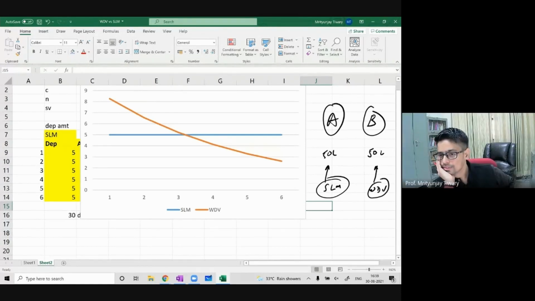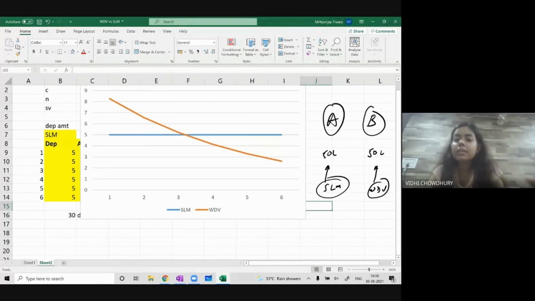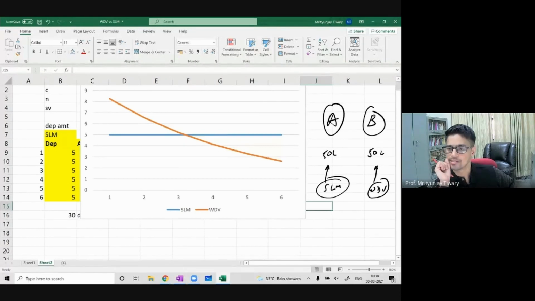Fair enough. Also, if I have a firm with only one difference, that one person is charging SLM and the other person is charging WDV, I would assume that the person charging WDV has more accumulation towards the machinery, and if that is the only criterion I need to determine, I'll go with WDV. Okay. Any other opinion? Anybody else?